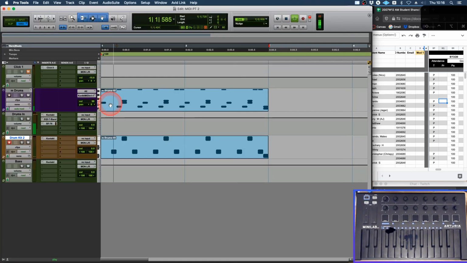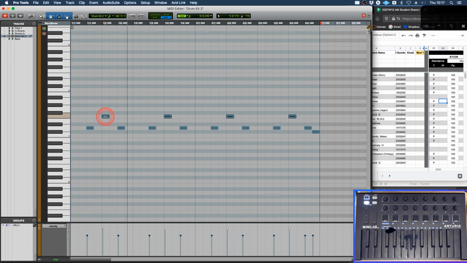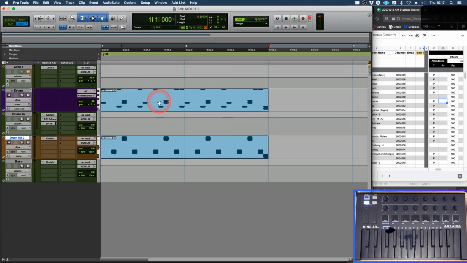So now, cool. So what I'm doing is I'm getting sounds from two different drum kits here.